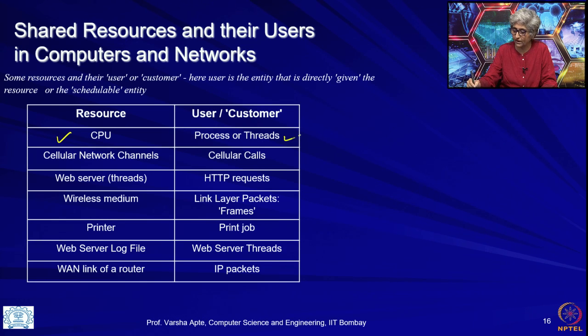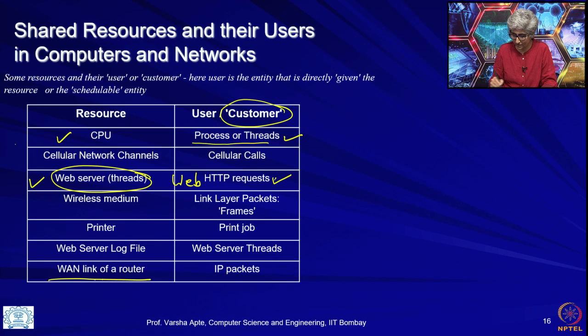We already saw the CPU and the thread as a resource, we saw the web servers threads and the HTTP requests. Here in fact there is an interesting thing, that in this example the threads are a customer or a user. Customer is a word we often use to describe these users and the things that queue for resources. In a very general terminology, we sometimes use the term customer, okay? But you can say the thread or the process is a user of the CPU, but it also is a resource itself, okay, for which HTTP requests or web requests queue. So a resource can sometimes be a customer of another resource or user of another resource, okay.